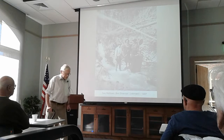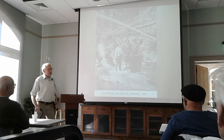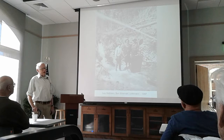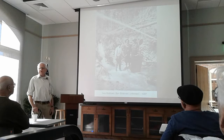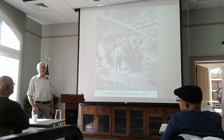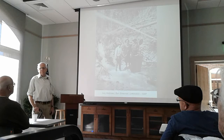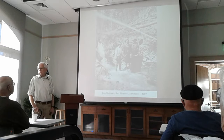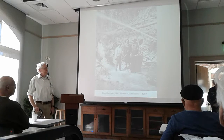This shows some of the fairly early mining, where they ground sluiced. They had a little ditch that came in and just washed the water down into the sluice box, and also a hydraulic nozzle there. The water would be under high pressure. They could again wash the gravel down.